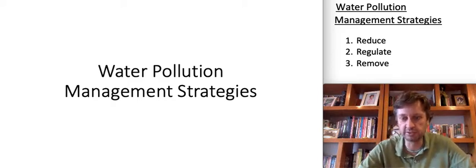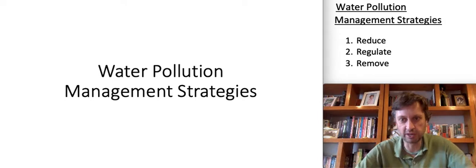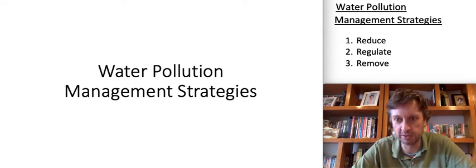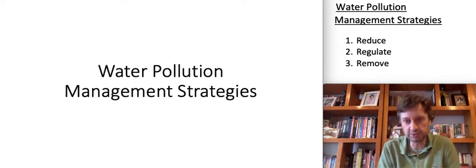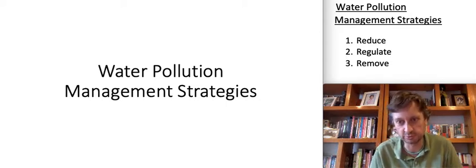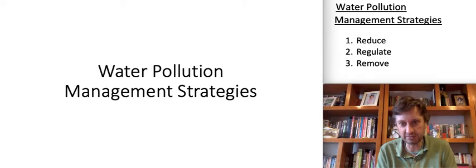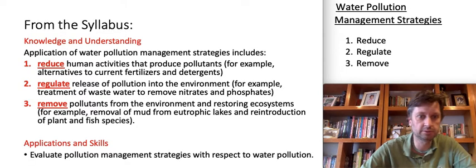What I want to do is, after I've shown you the syllabus, I want to give you an example, and my example will be eutrophication of a river. And then I want to look at how those 3 strategies could be applied in order to solve a eutrophication problem in an imaginary river. Obviously, the 3 strategies are not mutually exclusive. You can use all 3 together, or you can use one. That kind of depends on what the source of the pollution is and what the best way to tackle it would be. Okay, so let's take a look at the syllabus.